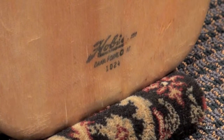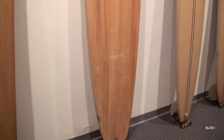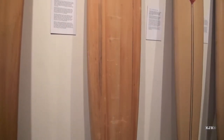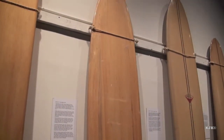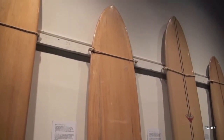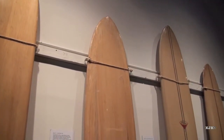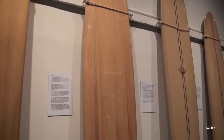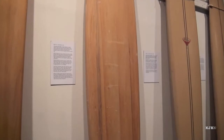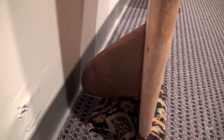This board was built by Hobart Alter of Laguna Beach — we know him professionally as Hobie. Hobie surfboards became probably the primary dynamic force in mass producing surfboards. While we know that Dave Sweet probably built the first foam and fiberglass surfboards, Hobie had taken it to a new level with his production and his opening of stores in the mid-50s. We again see that the skegs are becoming a bigger and bigger feature on the tail of the board.